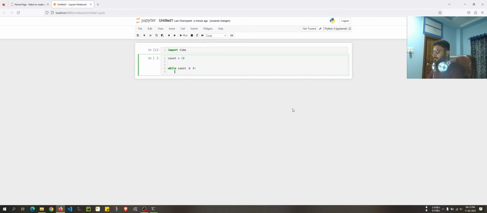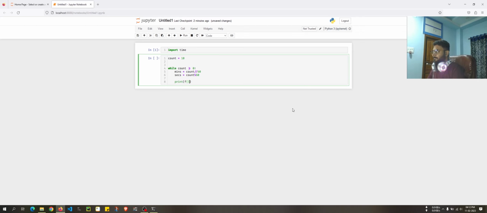Now what we have to do, let's print. It should be simple, or we can convert it into minutes and seconds. Minutes should be count divided by 60, and seconds should be count modulo 60.